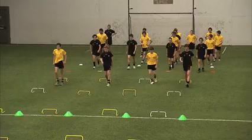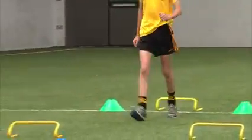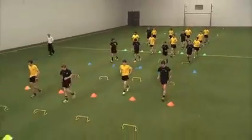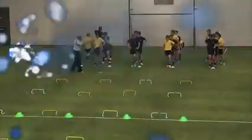Third group, go. In this hurdles activity, players are asked to move up one side of the hurdles, working the leg closest to the hurdle with an up, over and down movement. Double arm action as the foot comes down. A and B down this side. Hold it and we'll go with the right leg.